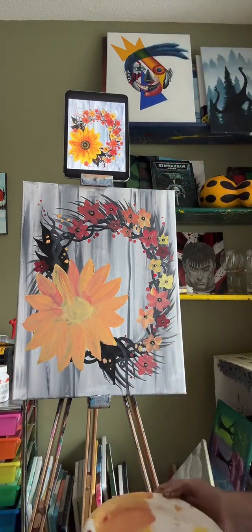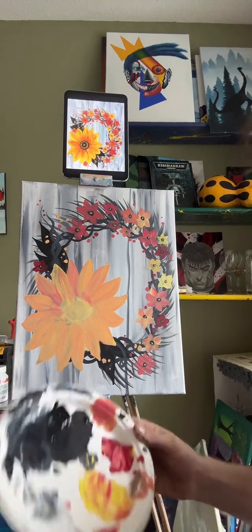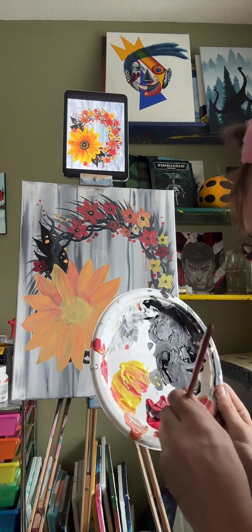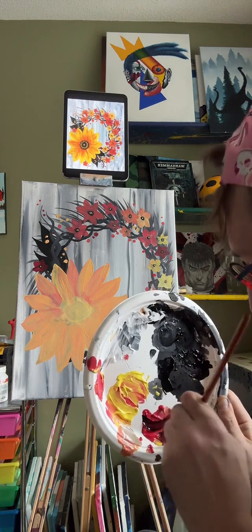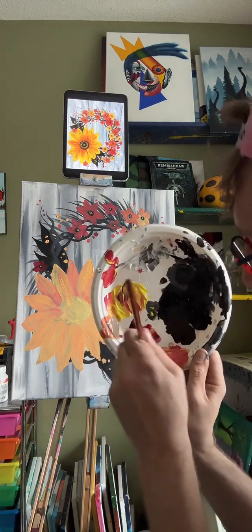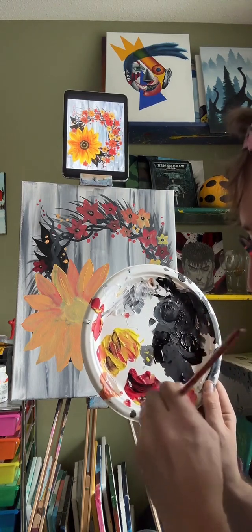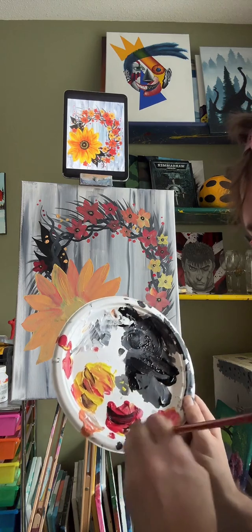I'm going to wait and let that dry a little bit. In the meantime, what we'll do is put the center in. So the center is going to be, I would say, let's go for a really dark red. So let's take black, but black with lots of red in it. We're going to take black off on the side here, and a lot of red. Probably actually just mix it right here. And then it should almost give you like a dark brown color. We can even take a little bit of yellow if you really want to bring it in a brownish direction. And yeah, it's almost looking a little bit purple on here, which tells me that we're going to need a little bit more yellow, and then we're going to need to bring some black back in to help bring the color to a darker point. Let's go ahead and do that. We got some black, mixing this in, very nice.